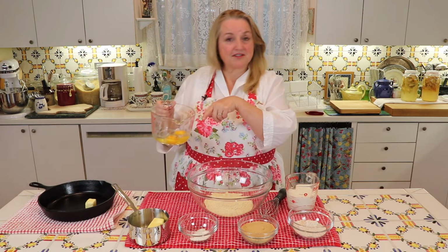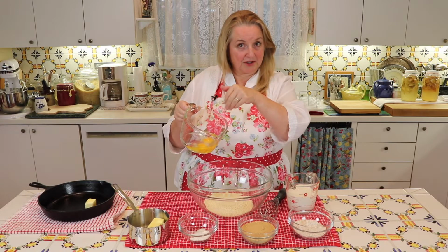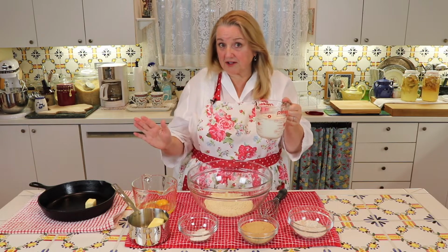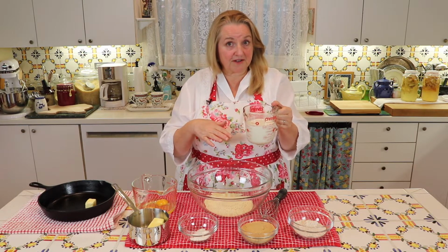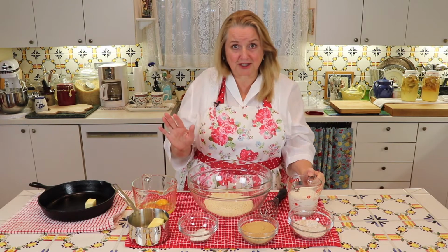And next, I've just got 2 large eggs here in my measuring cup, and we're going to whisk those up. And then to that, we're going to add 1.5 cups of buttermilk. Now again, don't worry if you don't have buttermilk on hand. You can just use 1.5 cups of milk that you add a little lemon juice or a little bit of vinegar to, and let that sit on the counter and just thicken up a bit. It'll work like a charm.